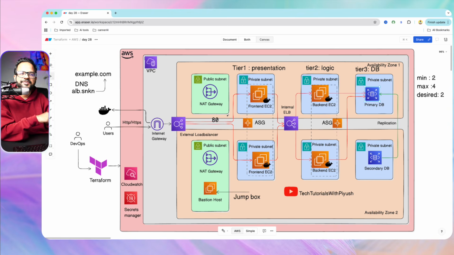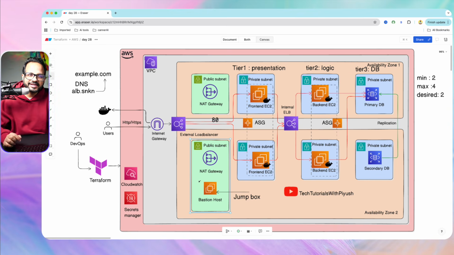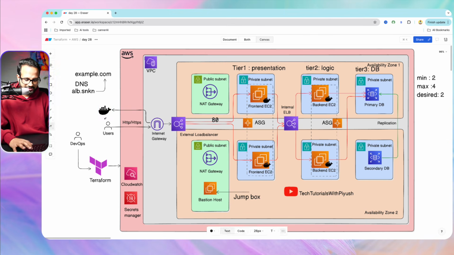And that's where we need NAT gateways in the public subnet. So the main usefulness, or the main feature, of a NAT gateway is it helps you. Let's say this backend server needs to download a Docker image from the Docker Hub, which is over here, right? So I'll just write it down.